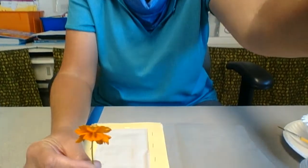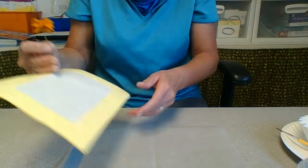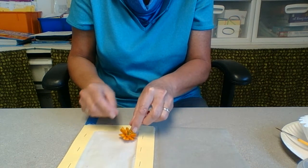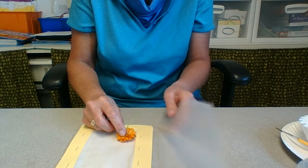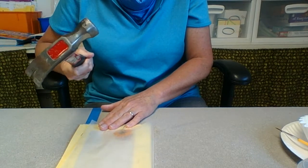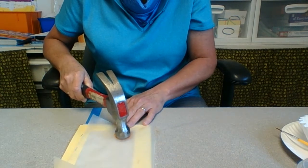I'm going to get some wax paper to protect the bottom of my table, and I'm going to put the frame on top of the wax paper, and then the flower on top of the muslin cloth. Here is my paper laid down on the table, here is my muslin frame, and here is my flower that I'm going to put face down onto the fabric. Then I'm going to put the wax paper over the top and get a tool. You might need to ask Mom and Dad for some help for this, but I need the hammer, and then I'm going to bang on the flower.